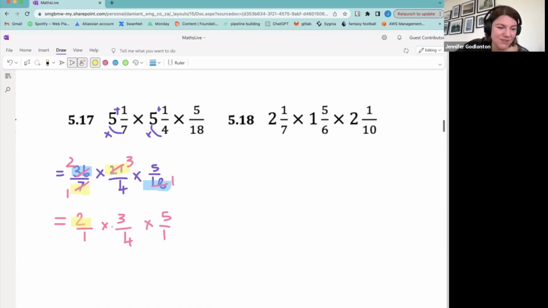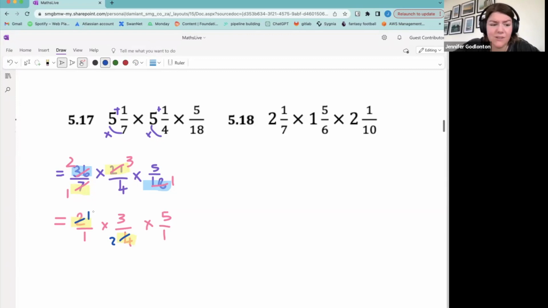We've got this 2 over here, and we've got this 4 over here. So we're going to say, well, 2 goes into itself once, and 2 goes into 4 2 times. It just makes it a little bit easier for us to see. So you could also have done it in this top set because you've got the 4 and the 2. But yeah, just easier when the numbers are a bit clearer.